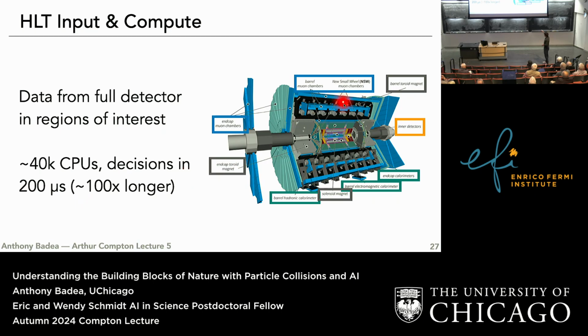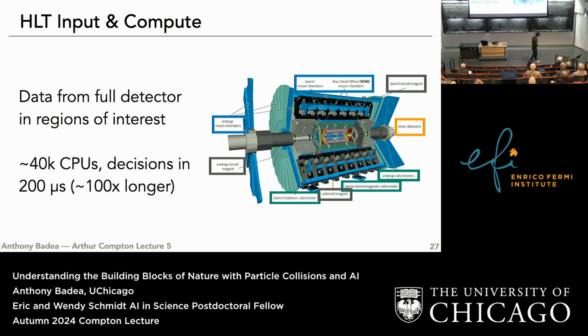And because of that, you can actually process data from the entire detector. When I say process data from the entire detector, usually where my brain goes is you actually have everything firing and you can use everything. What we really mean is some algorithm comes and tells you, look in this region of the detector, so a specific region of interest, and then you can use everything in that area. And so it simplifies the computing time from instead of doing calculations over this 46 by 25 meter experiment to just a small region of interest.